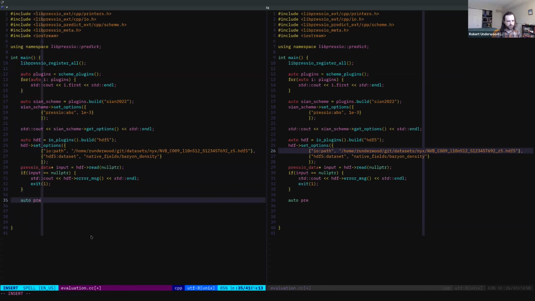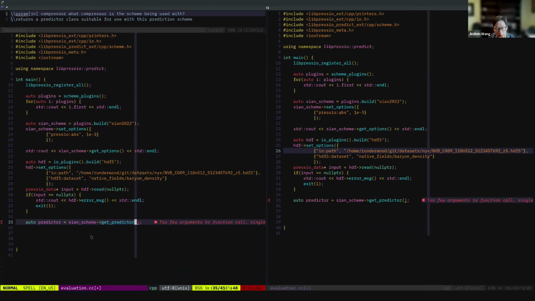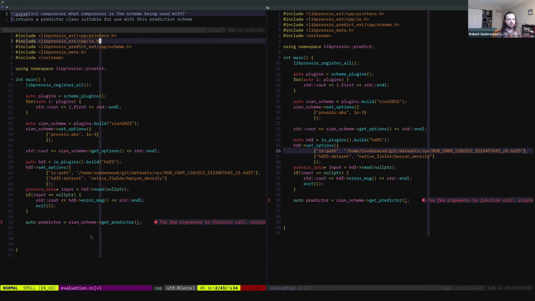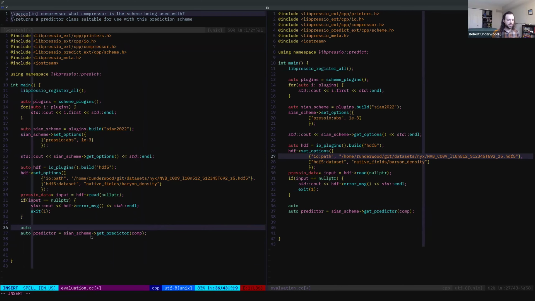Okay. So now we can go ahead and get the predictor. So auto predictor equals scheme CN scheme get predictor. Okay, that needs a compressor. So we need to build a compressor.